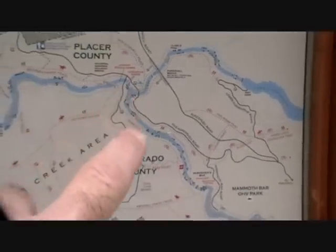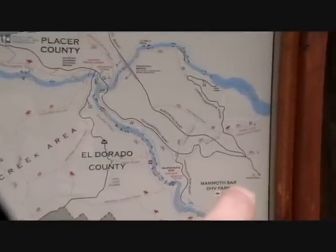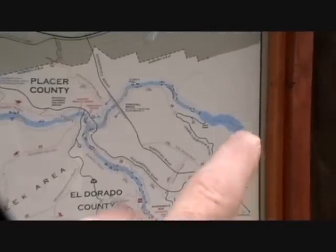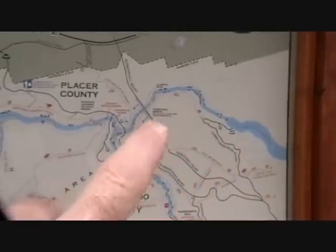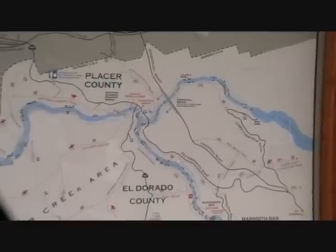And this is the Middle Fork right here, and this is a section of the road that we're going to be following. This actually winds up into Forest Hill, and that's where we're going to be heading next. We'll be following some of that road up there, and then we'll come back down around, maybe catch a glimpse of the lake right there, and come back down up over the bridge. So let's get going.